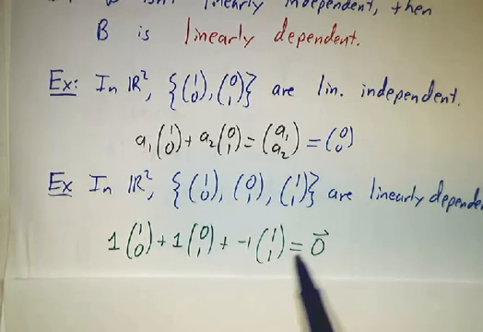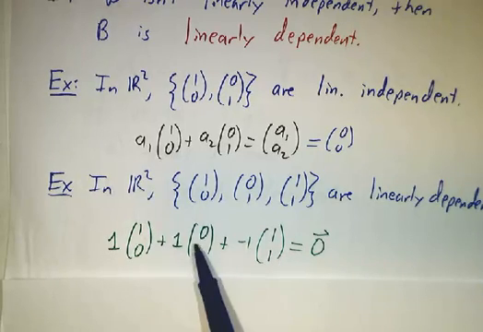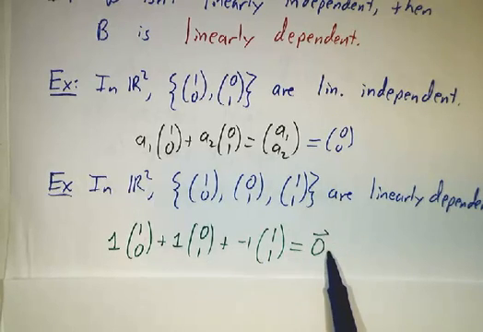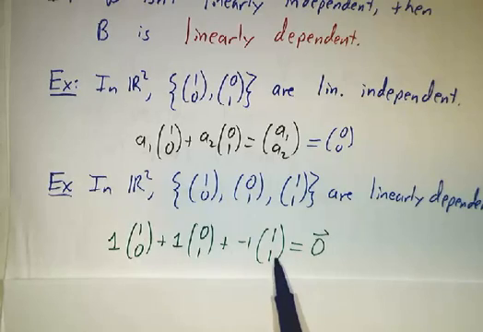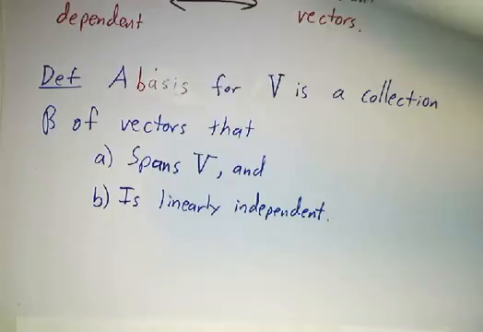And you notice that out of this equation, this equation is related to the fact that the third vector is the sum of the first two. If you just put this on the other side of the equation, you get that 1 times the first plus 1 times the second equals the third. And this is related to a much more general property.